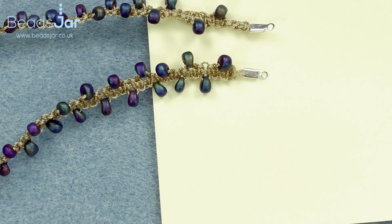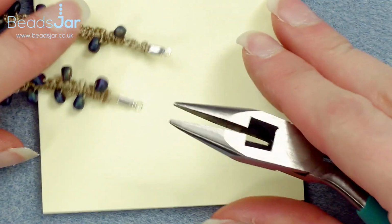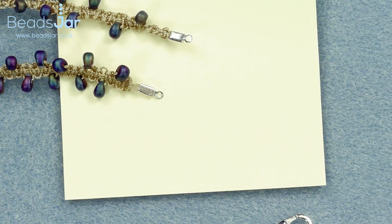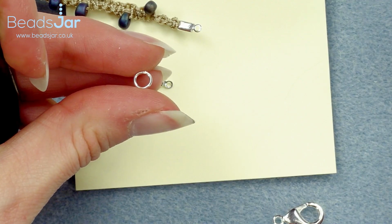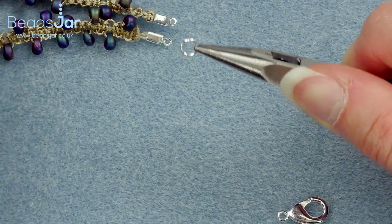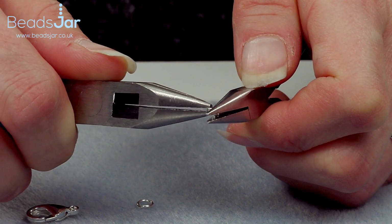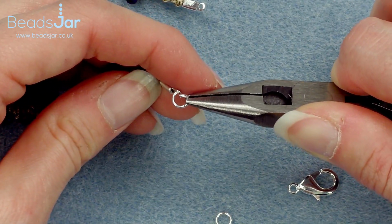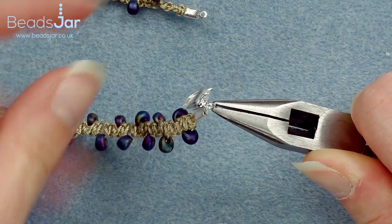So now we have the two ends on, and we can put our lobster claw clasp on there. Open your jump rings. So in order to open your jump ring, I find the best thing is to hold one side of the jump ring and then use the second pair of pliers, and I'm pushing one side away and bringing one towards me. And then I'm going to hook that through the leather end and also onto my lobster clasp.